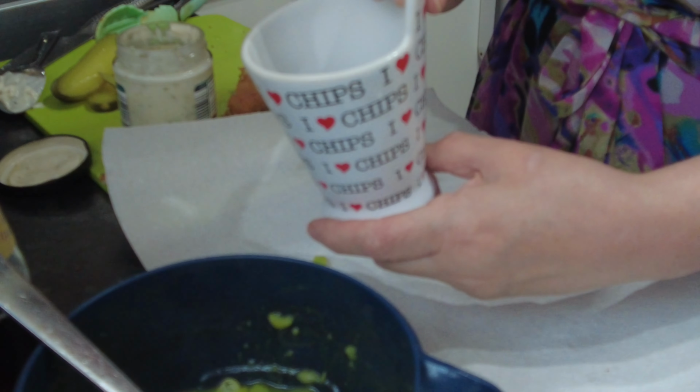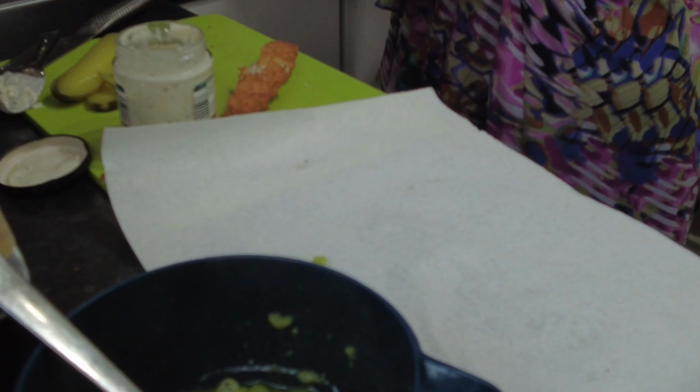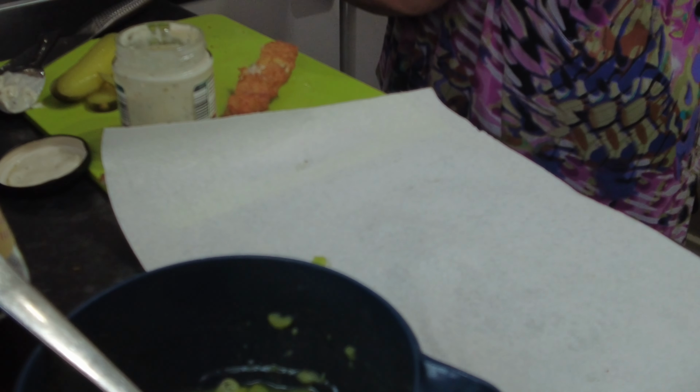And the chips, you want to see the chips, don't you? Oh gosh, I thought I'd brought them up to drain. Right, shaking off any excess oil. I've got proper chip cups. Look, I love chips. Anybody wants to know where I got them from? They were a gift quite a few years ago, and they came from, this will date them, they came from British Home Stores.